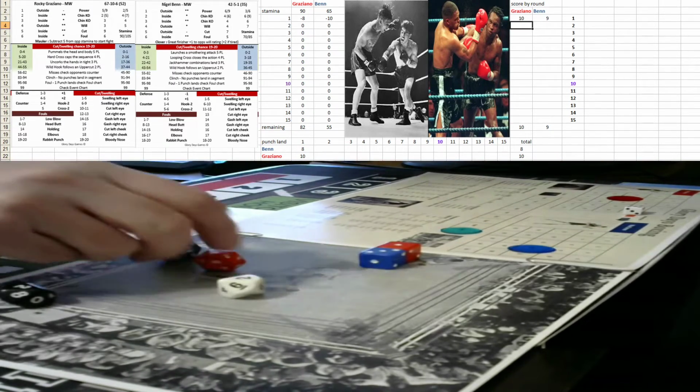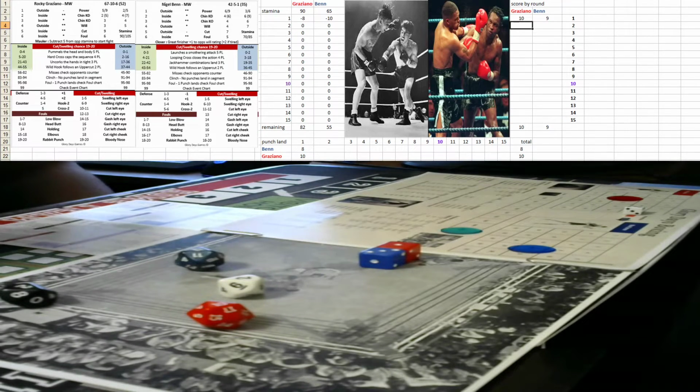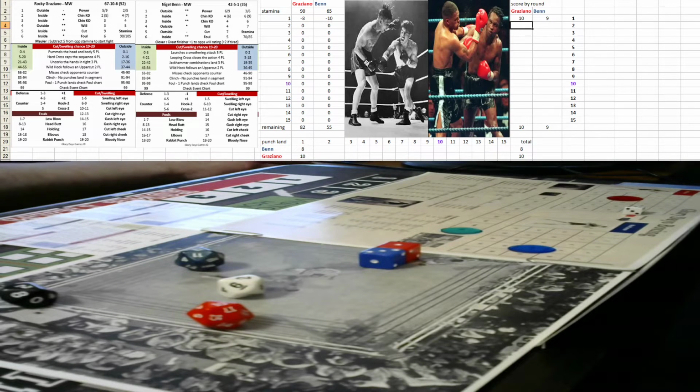Does Graziano get hit with another? No. Power check for Benn. 13. No. Ding, ding goes the bell. So 2 huge exchanges. And Benn takes the round 14-12 in punches landed. The crowd is on its feet.